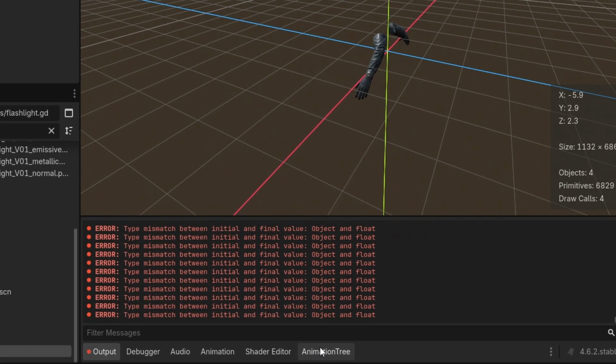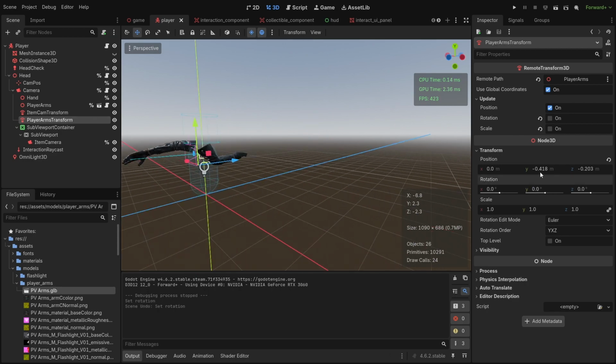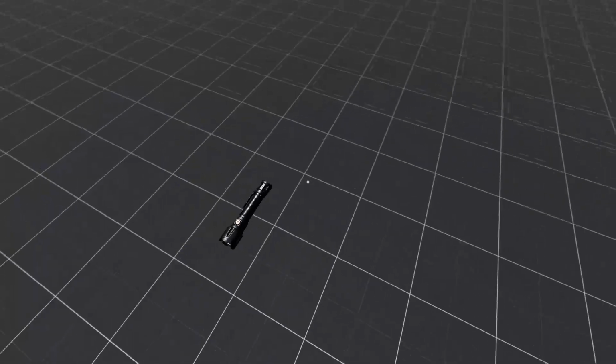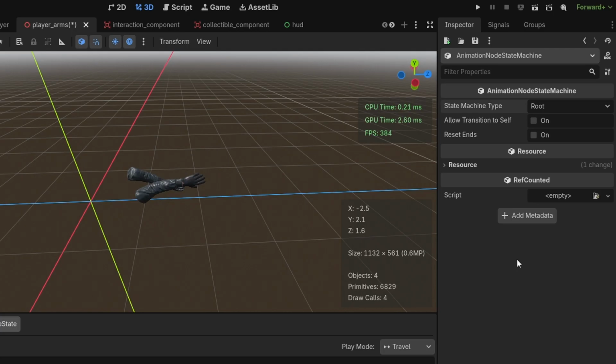I swear, I spent ages trying to figure out why my console kept getting spammed with these errors every frame without even running the project while trying to get the animation tree to work. But if you've watched my last devlog, you'll know it's always got to do with one seemingly insignificant value that magically fixes everything. So I changed this one seemingly insignificant value and it magically fixed everything.